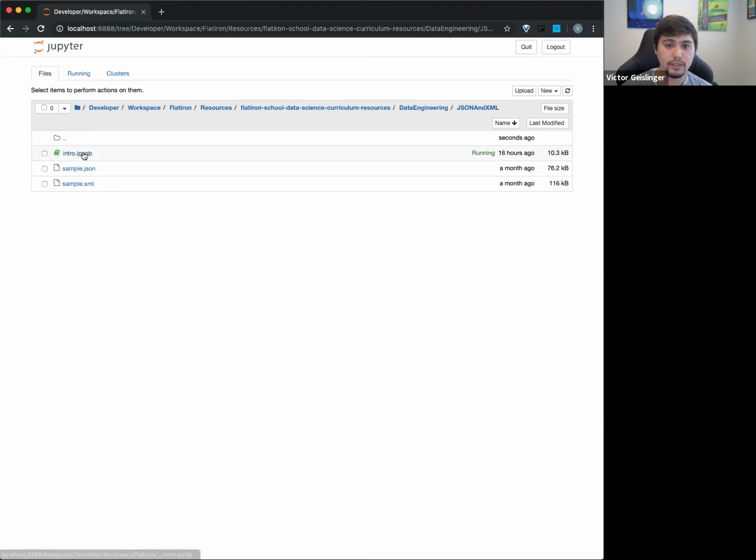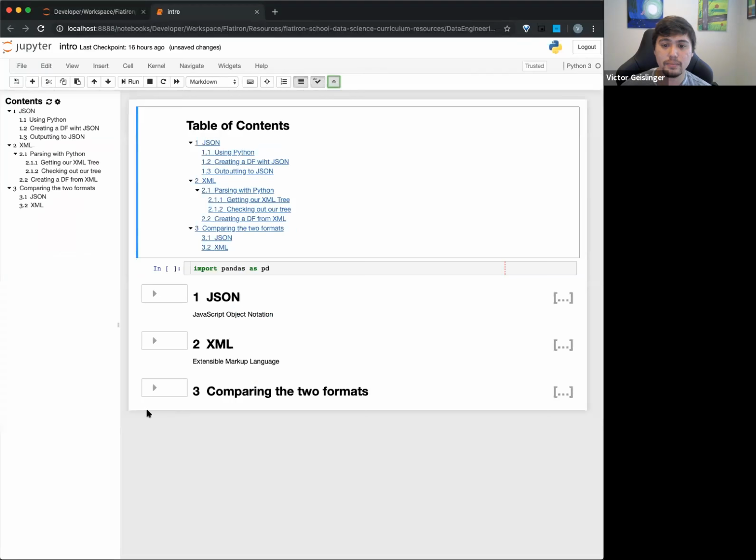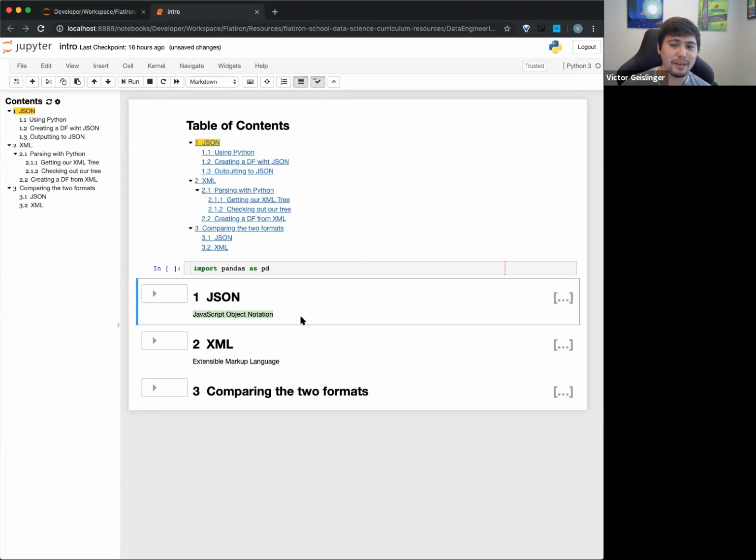So we'll talk about JSON and XML first. Let me make this a little smaller. Cool. JSON and XML are two ways we can format data. We'll talk about JSON first, and usually that's how it's pronounced. Sometimes people joke about the pronunciation. Basically it stands for JavaScript Object Notation. Knowing this is not super important, but it gives you a hint of where this comes from. JSON comes from JavaScript, which is a programming language specifically for the web.